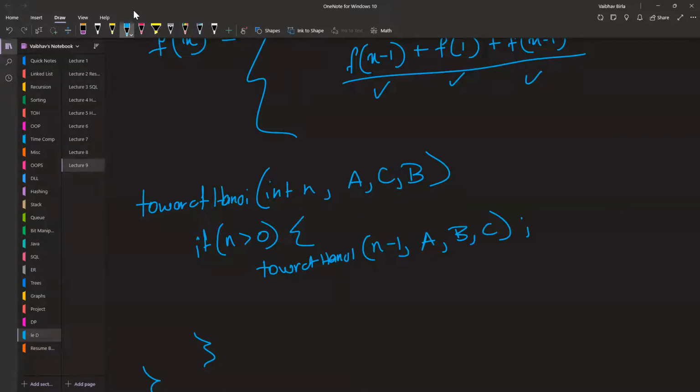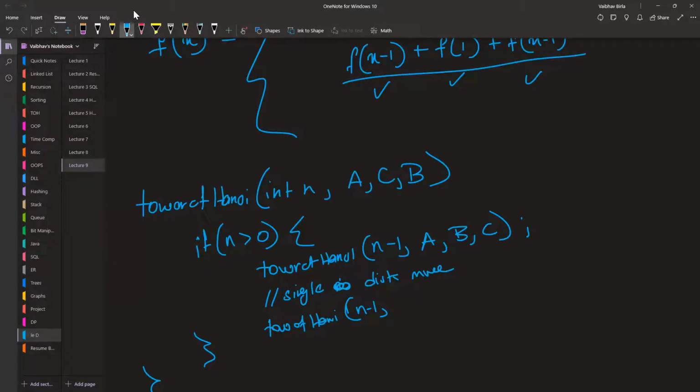Then I will call the single case, right? So let me just write it as single rod, single disc move, right? And then I will call Tower of Hanoi n minus 1. What do I want to do now?